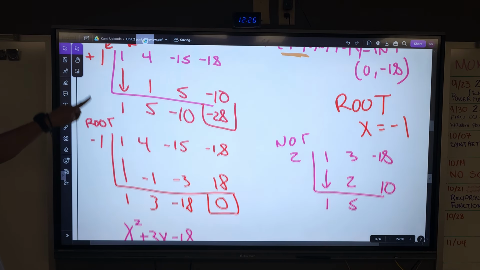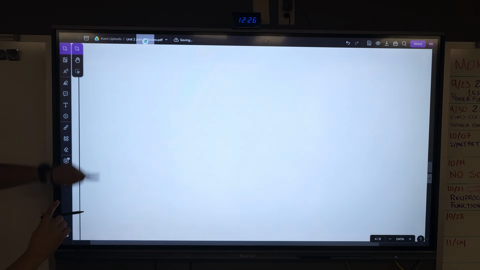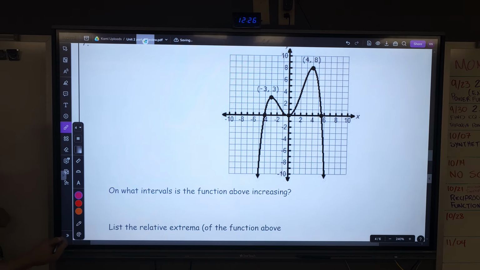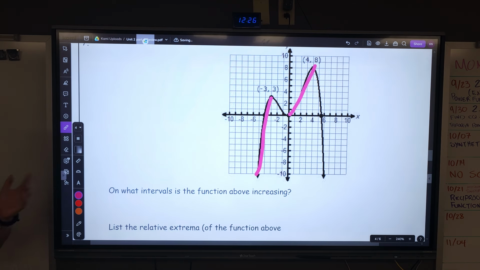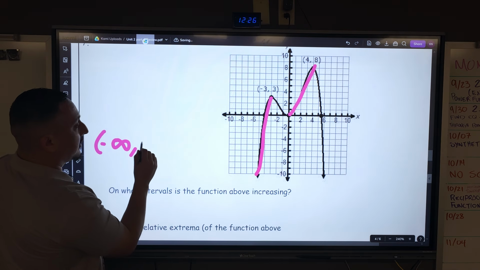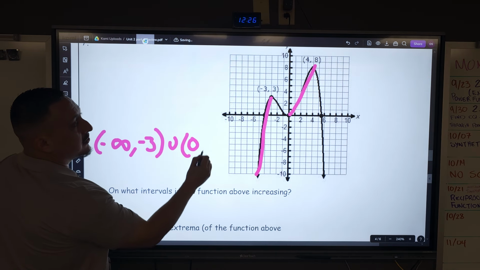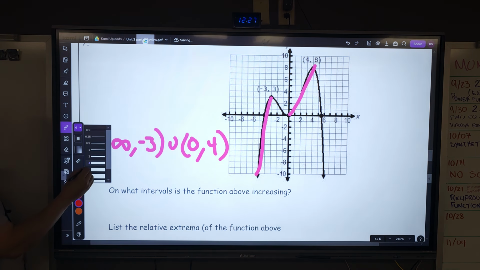Well, we could sketch it, right? We have everything. So I'm going to go on, though, because I need time. But we had all the information. Okay, I'm going to go a little faster because I'm running out of time. Increasing from here to here, you describe that with the x-axis. So it's going from negative infinity to negative 3, and then again from 0 to 4. That's where it's increasing. Decreasing would be where it's falling. And I'll have this on canvas.